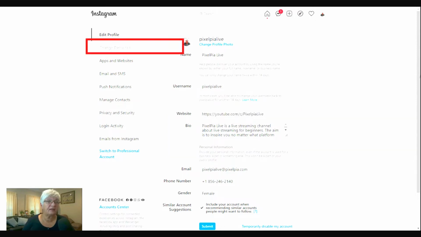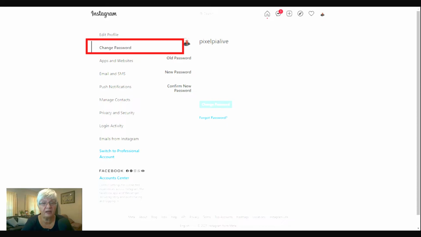Next, let's talk about this part, changing password. First of all, it's important how you create your password. I suggest you use at least 20 characters and a mix of upper and lowercase letters. Include some numbers and some special signs. Mix them up. Don't use any regular, normal, everyday words or pet names or anything like that. Make it as hard as possible for eventual hackers.